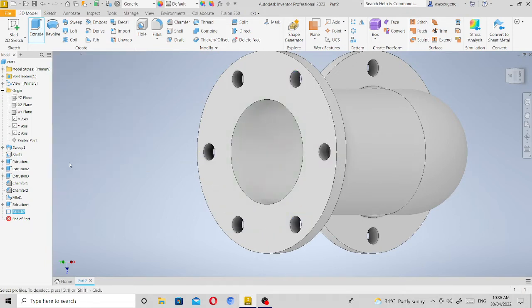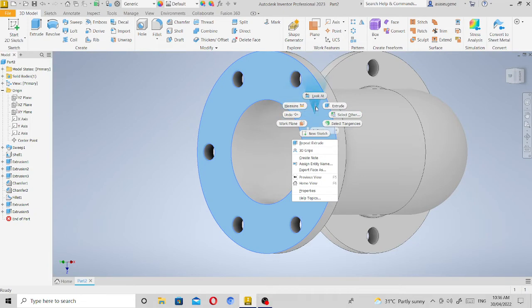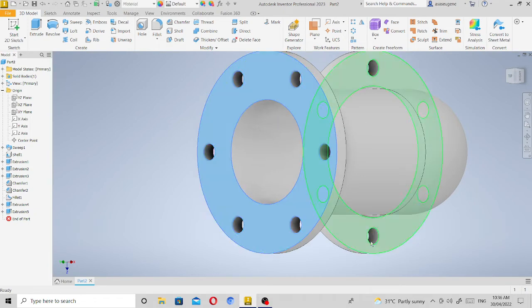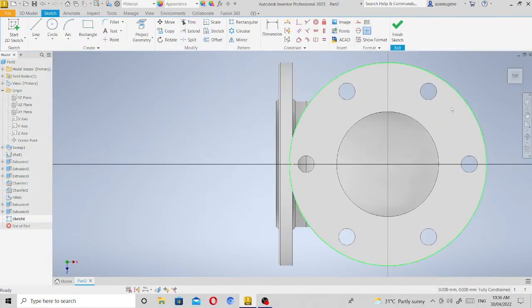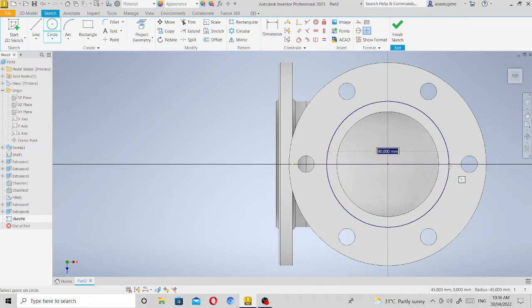Okay, so after that I'm gonna select this face, and this create sketch, and we will add another circle centered at this point with a diameter of 94.